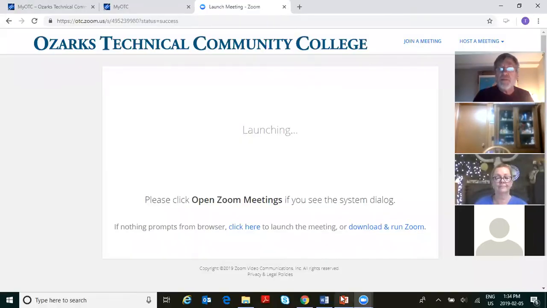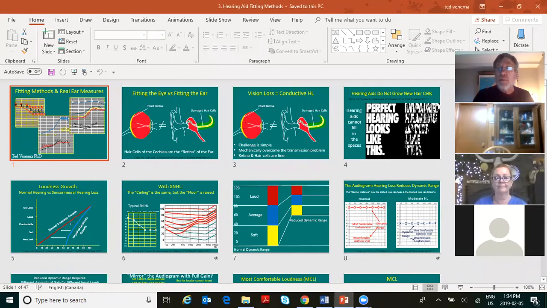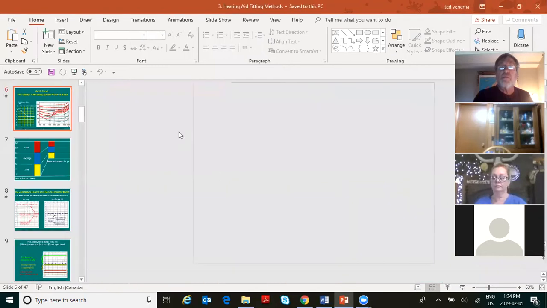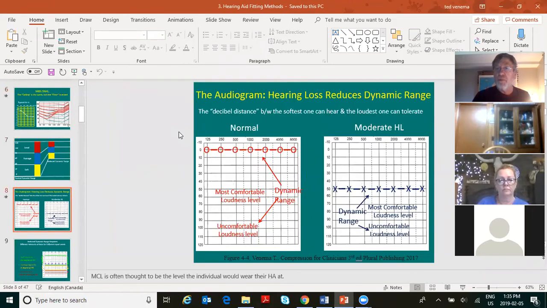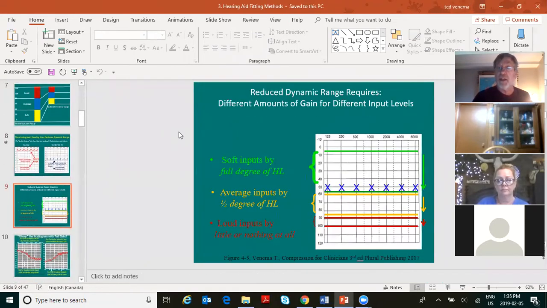And we talked a lot about functional gain, where we tested someone's hearing under headphones and you had a hearing loss. And I'll pull up the PowerPoint slide to even show that. All right. We said because of this problem, and because of this problem, and because of this problem, we're all the same, reduced dynamic range.